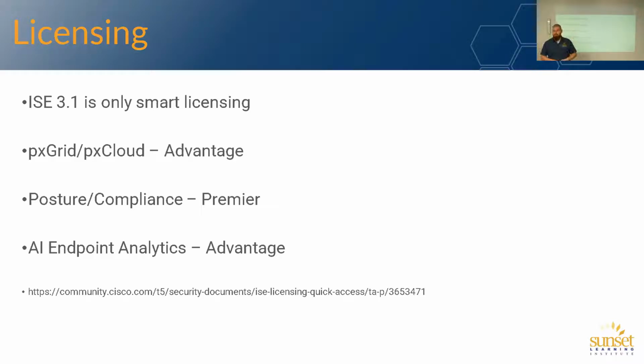It's only smart licensing. Cisco's been doing smart licensing for a little while now. If you've dealt with their licensing at all, you might have heard about that. Basically, instead of having individual SKUs and downloading license packs and having to install them, we're just going to go through our nice graphical website and manage our organization's licensing and which devices in our organization are actually using those licenses. So starting with 3.1, it's only smart licensing. That'll integrate well with everything else you're already doing, but you can't do the legacy licensing.